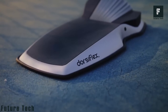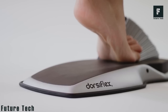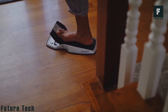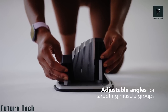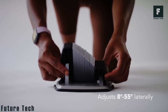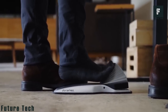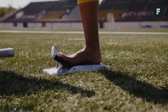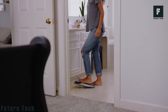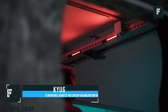Dorsey Flex: if you find yourself suffering from chronic foot pain, heel pain, or morning stiffness in your ankles or feet, this product may help you regain control of your life and heal your pain from the inside out. The Dorsey Flex will help lift your toes while you stretch your foot, relieving pressure from your joints and muscles while regaining elasticity. It was specifically designed for people who suffer from plantar fasciitis, Achilles tendonitis, chronic calf problems, and more. You can buy Dorsey Flex now for $165.